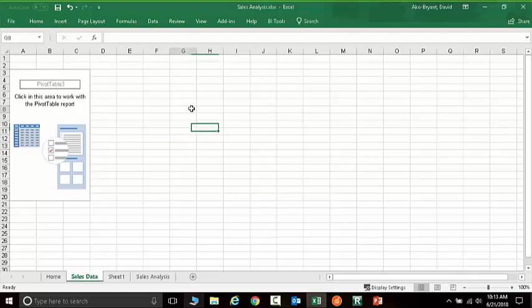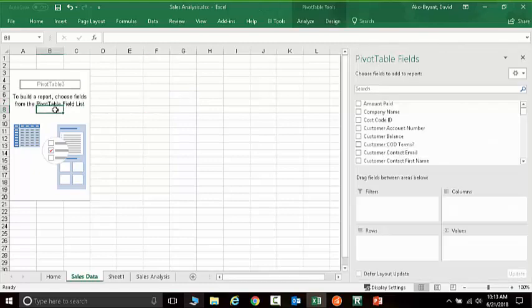If I click out here, notice how nothing's happening because I'm not on the canvas. So I'm going to take you back here to the pivot table canvas. I'll click on it once and look to the right hand side, the field list pops up. Pivot table fields. That's it. Now's the time. This is what I like to call the skeleton or the anatomy of a pivot table. So what I'm going to do here is determine which specific fields go where.